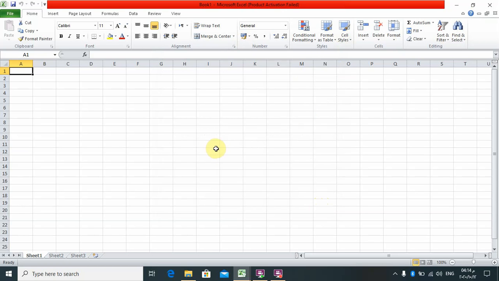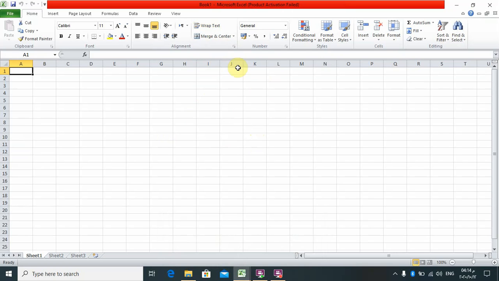To deal with the Excel program, you must divide its features. So we divided the Excel program into 3 parts: this is the upper part, this is the middle part, and this is the lower part. The upper part contains all the options, all the tabs, all the menus that you want to use.